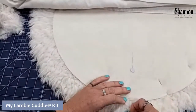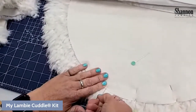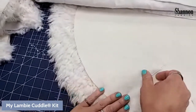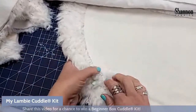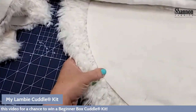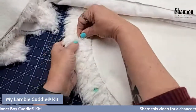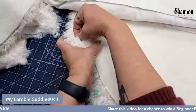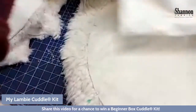Come on, there we go. I felt like I was stabbing myself. I was. The green pin was under there stabbing me. Okay, I'm going to try to make sure that that doesn't get pushed up too far. You can see how it kind of wants to push, and I'm going to try to keep it in place the whole time. All right, so now I've got it pinned the whole way around.